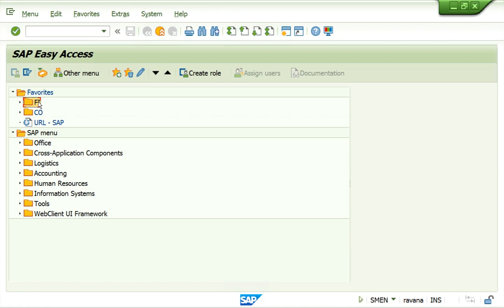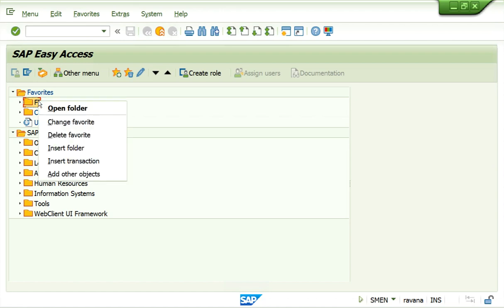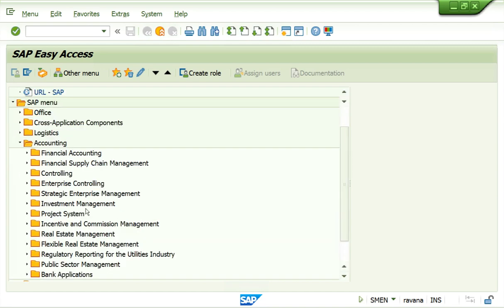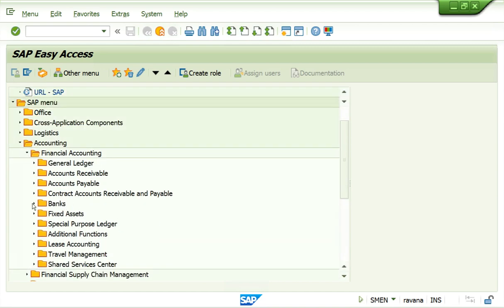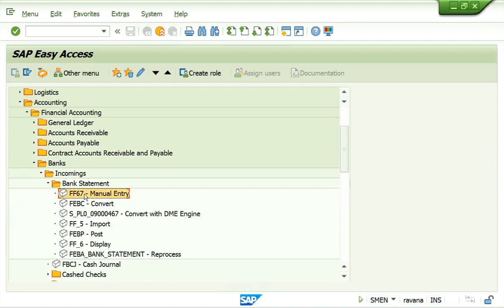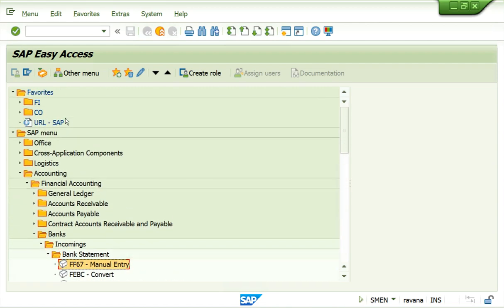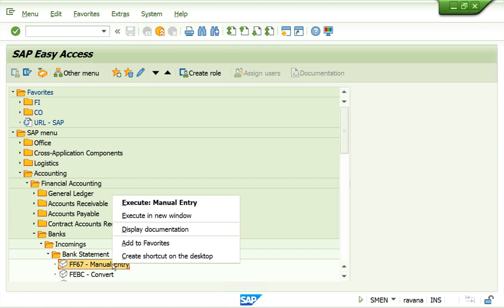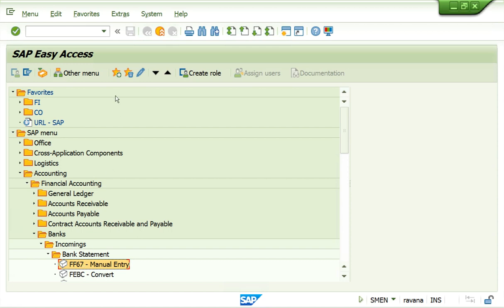How to create a folder? You can right click, you can open a folder, you can change the favorite, you can delete it, you can insert a folder, you can insert a transaction. So one way is you go to the transaction through menu path, right? Let's say I have a bank, Incoming, I have a bank statement. This I want to add to my favorites. You can right click, add to favorites, or place the cursor on this transaction code and then add from here, your choice.